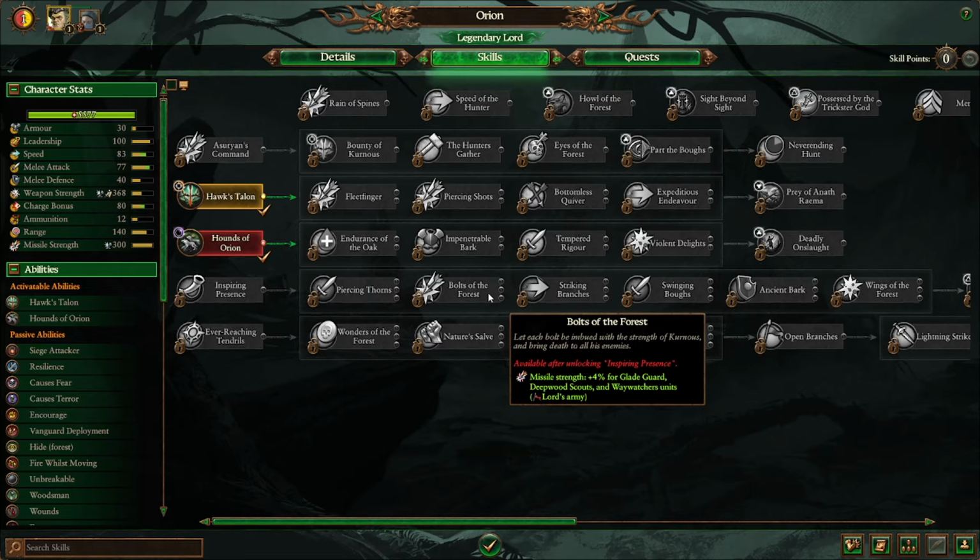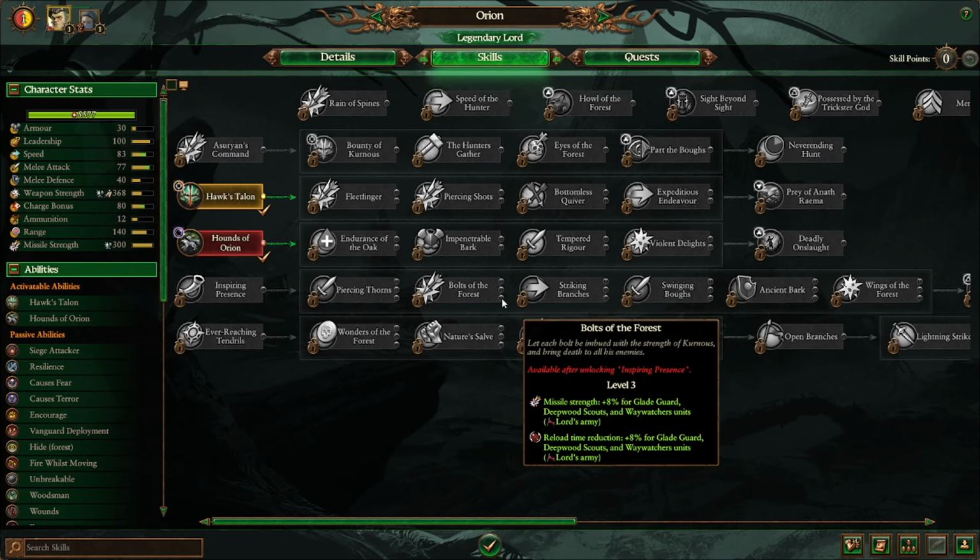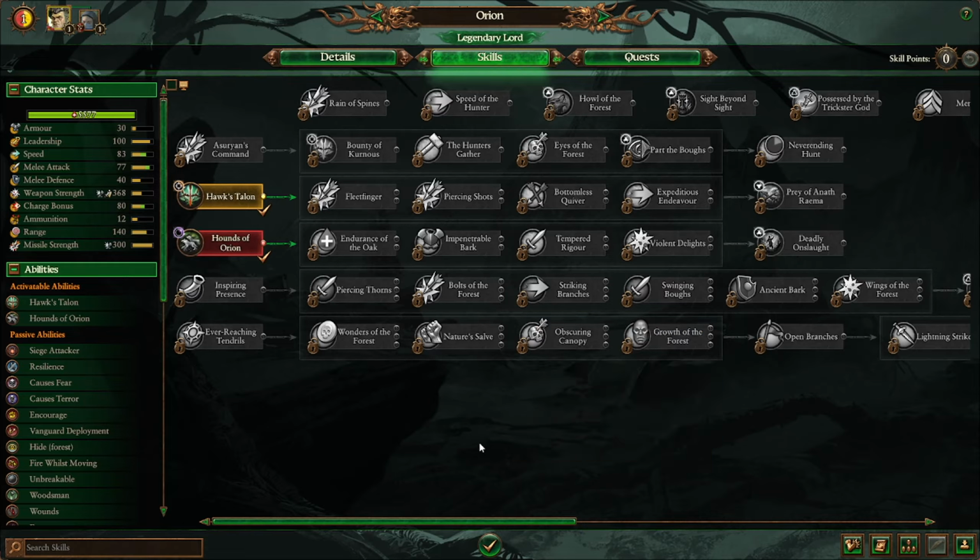As well as buffing the ranged troops, you can also get another 8% missile strength and 8% reload time reduction down here in Bolts of the Forest. And the reason I say you want to make him a ranged lord is because the Wood Elves have some of the best ranged units in the game.